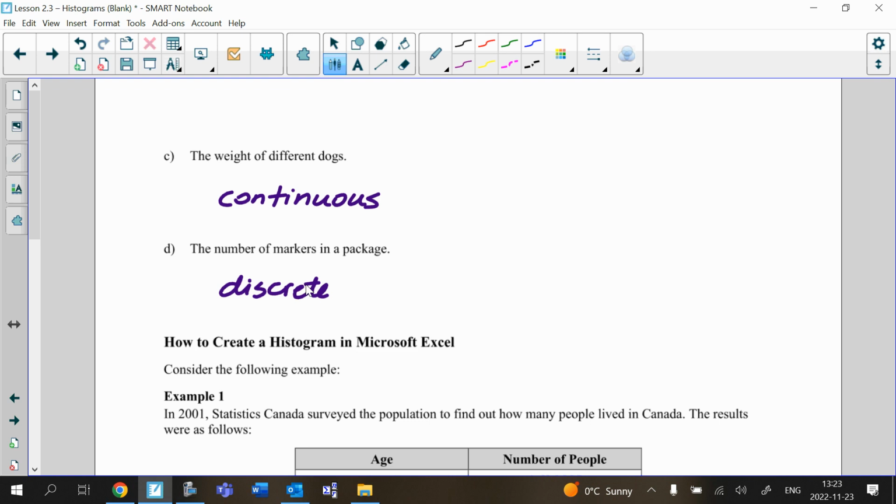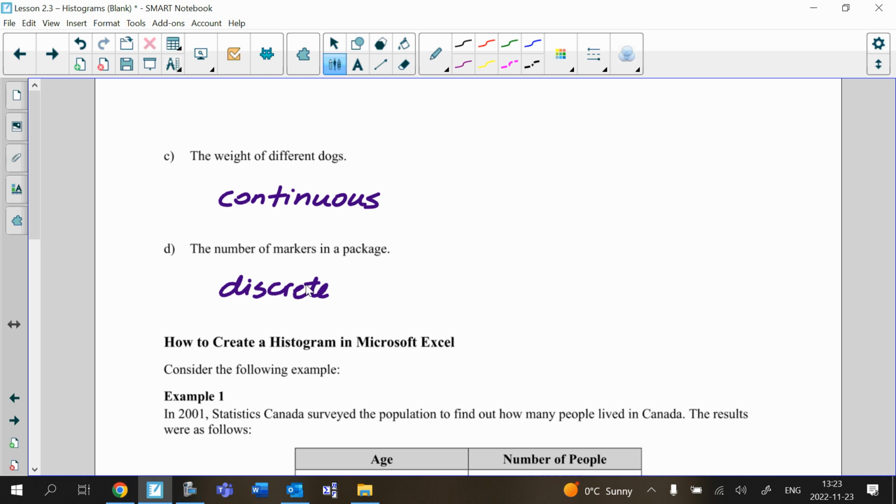Some doggy daycares have 70-plus dogs, and every dog is going to have a slightly different weight. So if you wanted to make a bar graph, you'd have to do 70 different categories, okay? Or if you wanted to make a circle graph, well, you couldn't even make a circle graph out of that.